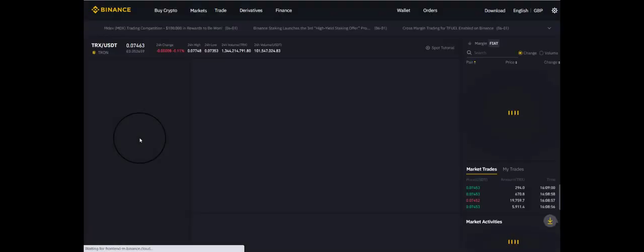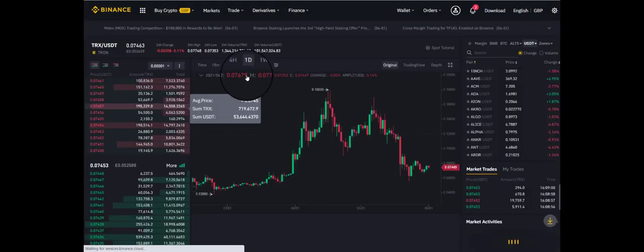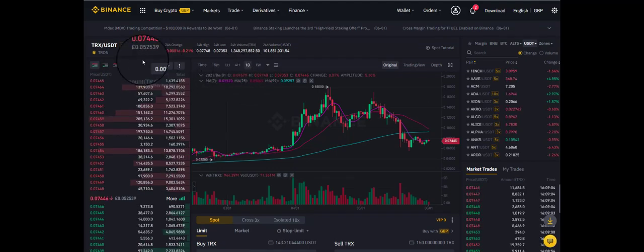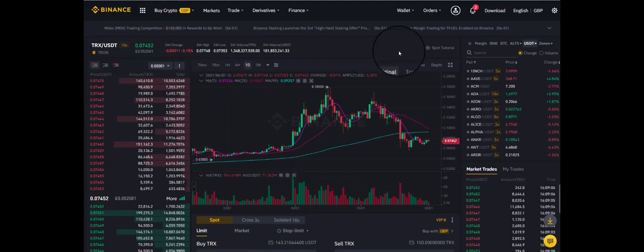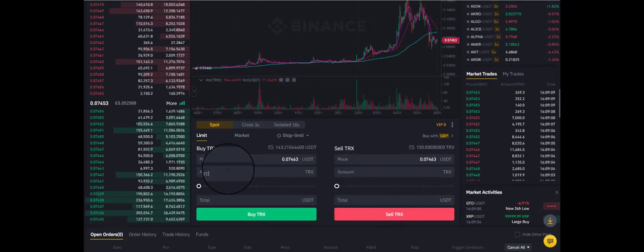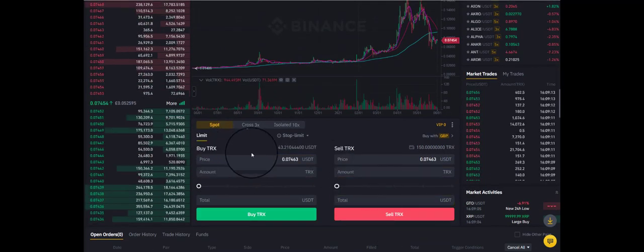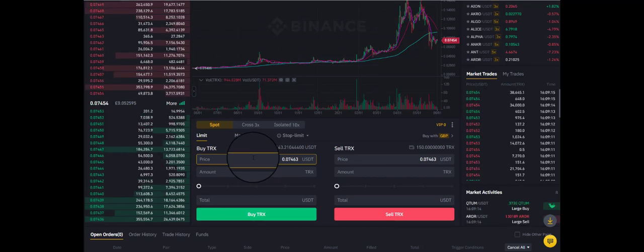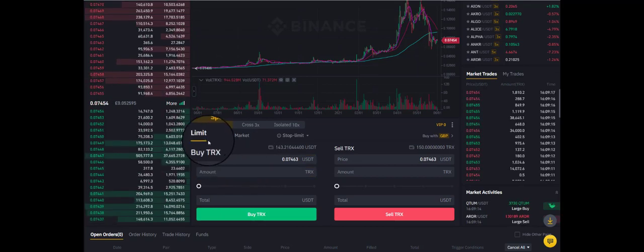and that takes us into the live market at Binance. And just double check you're on TRX USDT. Yep, that's correct. And scroll down here and you'll see the buy TRX screen. And the other thing you'll notice straight away is it's set to limit. That's kind of the default.